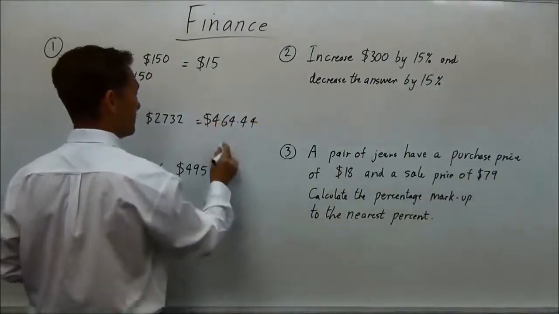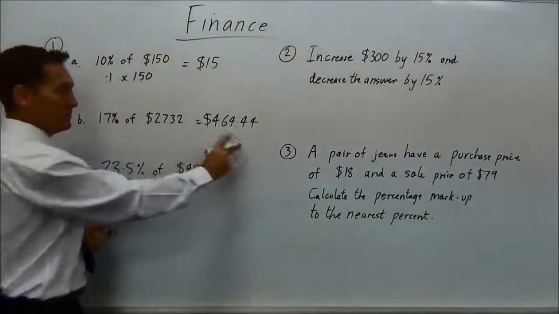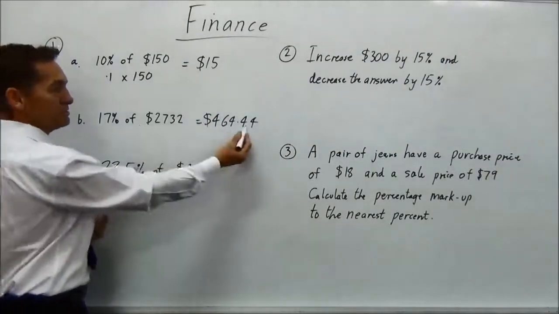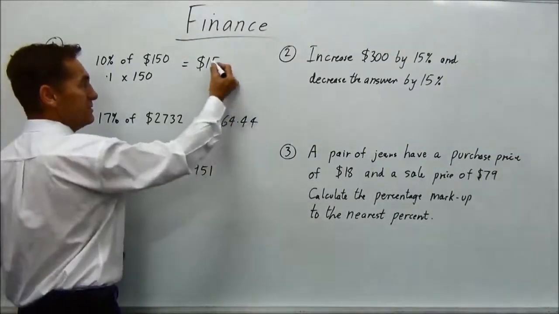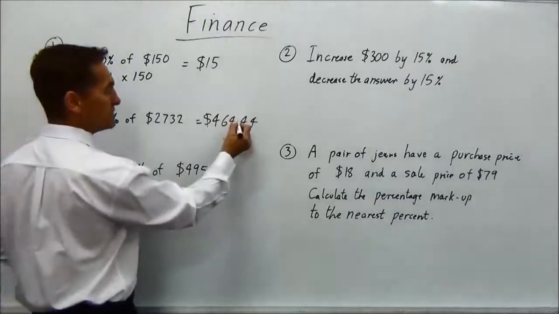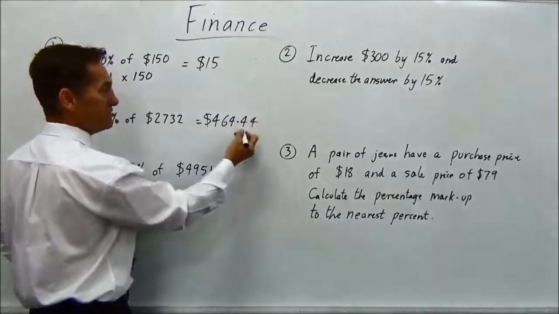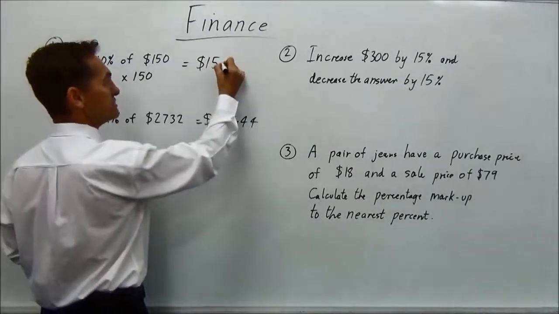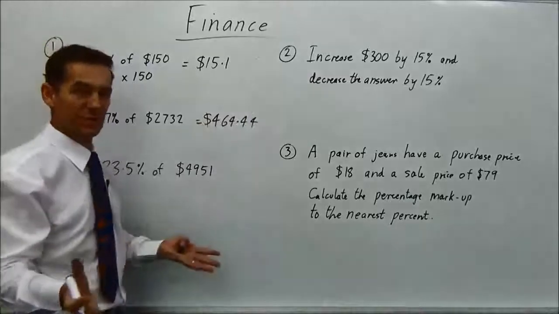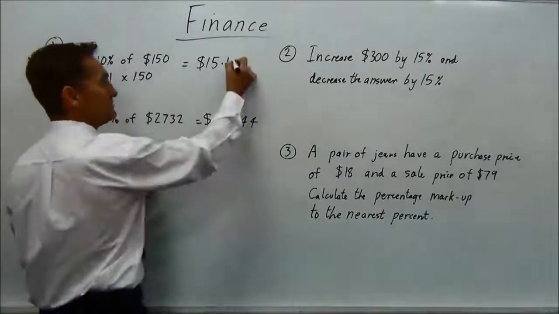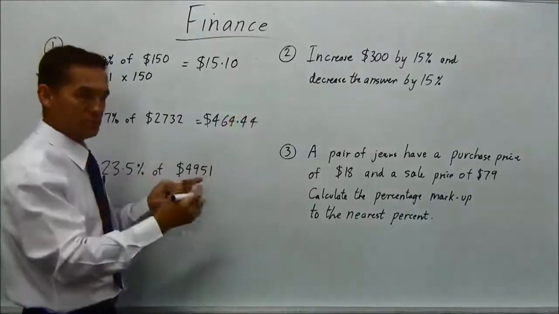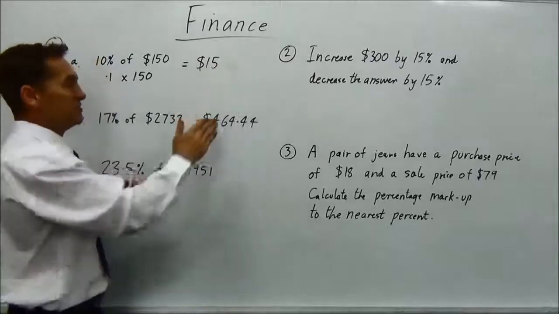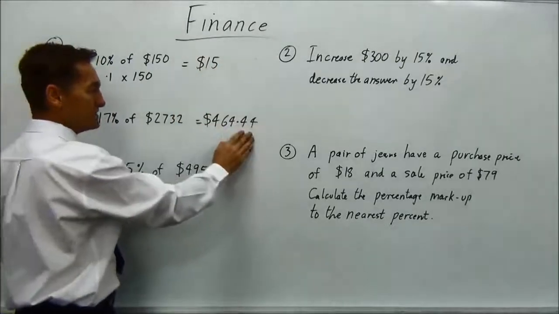464.44. Now this number happens to work out with two decimal answers, and you should answer everything with a dollar to two decimal places. Up here, if it's a clear dollar, that's fine, but if there's any decimal places after it, you should use two, okay? For example, if the answer here was 15.1, don't answer $15.1, that's a stupid answer. You should answer $15.10, okay, to a whole sentence. In this case, it doesn't matter because the answer is $15 clear, that's fine.